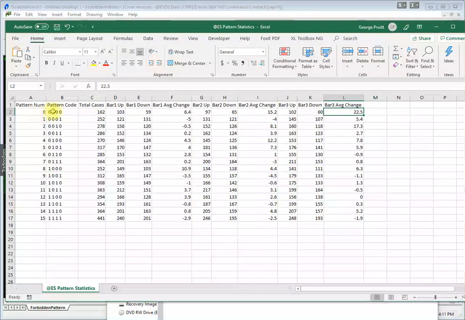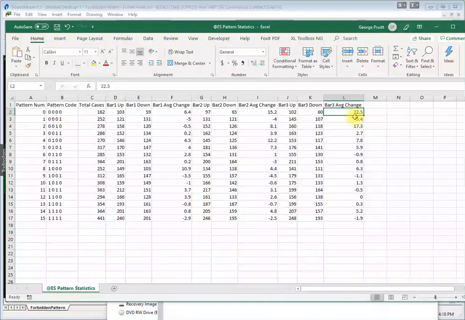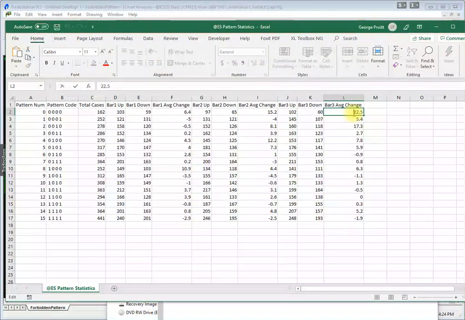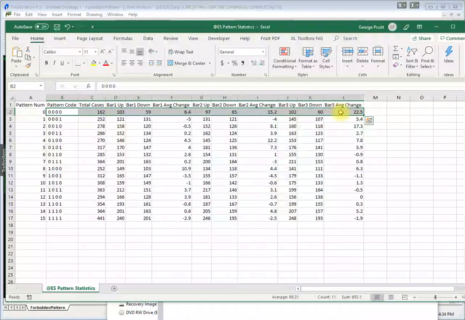So there's a lot of information in here, and you would have to say that's pretty statistically significant. Out of 162 occurrences, I had 102 occurrences positive, and on average, I had 22.5 average ticks after the 3rd bar. Now, I did not choose that pattern in my pattern match strategy as I showed in video 1.